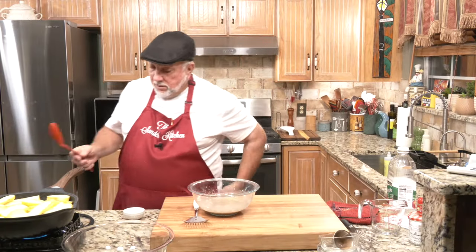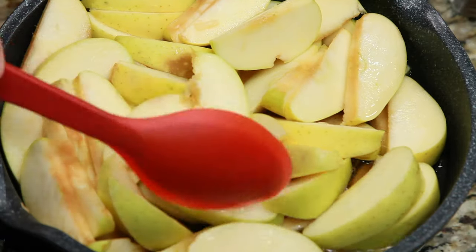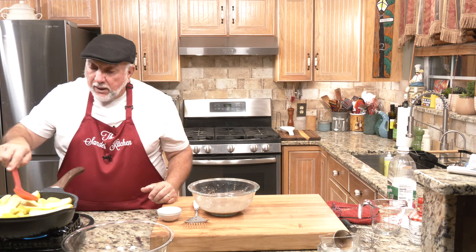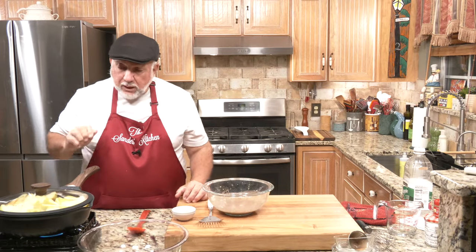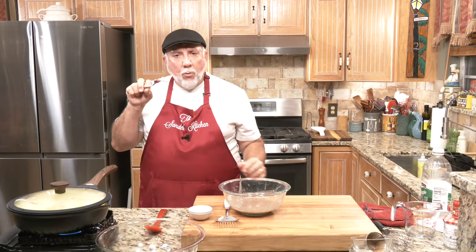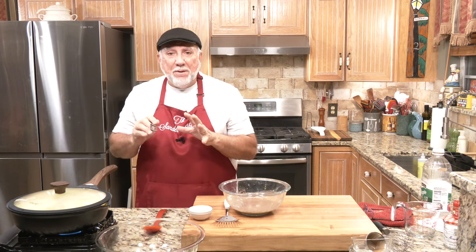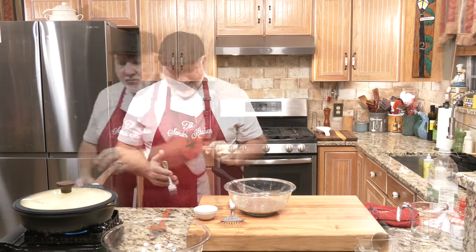Over here, by the apples, we're just gonna wait for this to come up to a boil. It's not there yet. And what I'm gonna do is put a lid on, try to help it out a little bit. It may only take a couple of minutes, but this is how you know your apples are done. When you push that fork in and you pull it out real easy, that's how you know it's done. So give me a couple of minutes, I'll be right back and I'll show you what fork tender looks like.